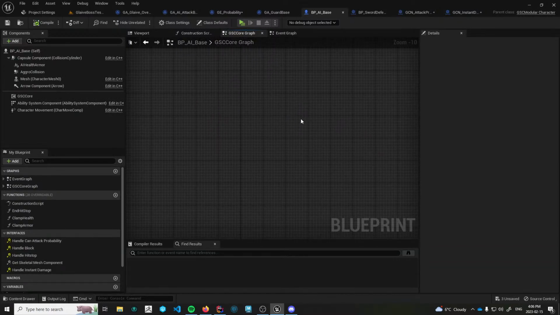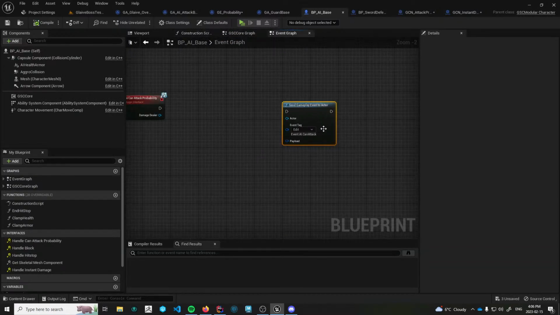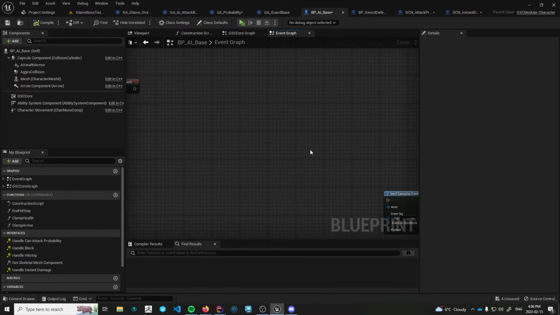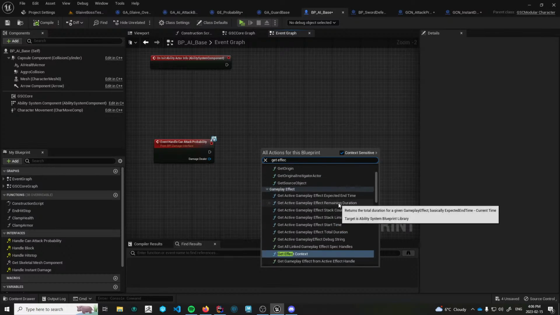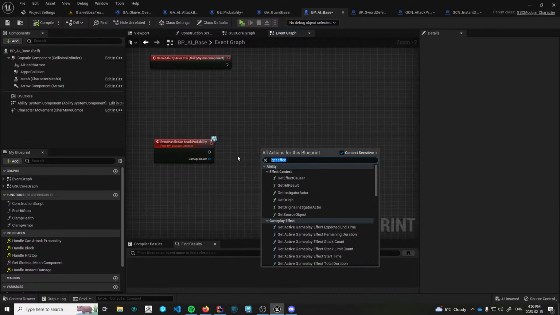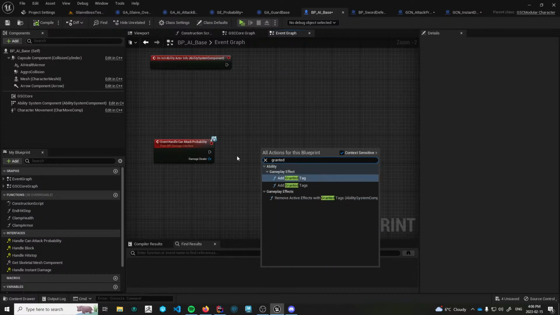What if? What if? What if I did a big brain move? Get granted tags. Remove effects with granted tags.